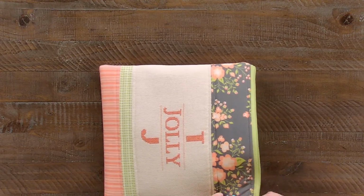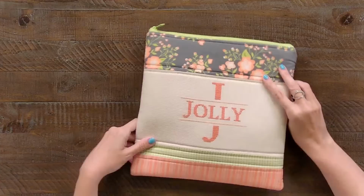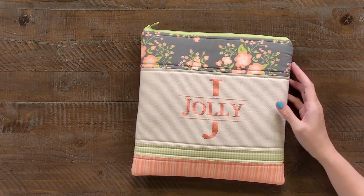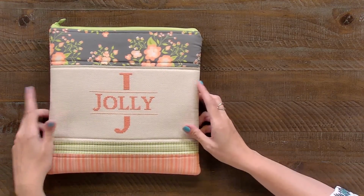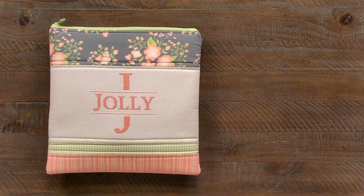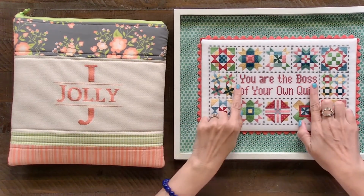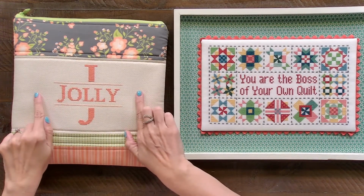You could do something like this though with the brand new free pattern. This is a great idea that I just came up with. The piece, Lori's piece, the very first thing we showed today, that right there. You could make a bag. You could put that right there.